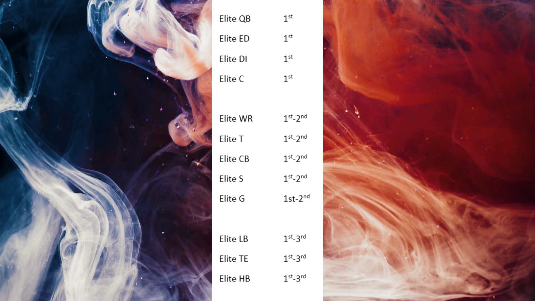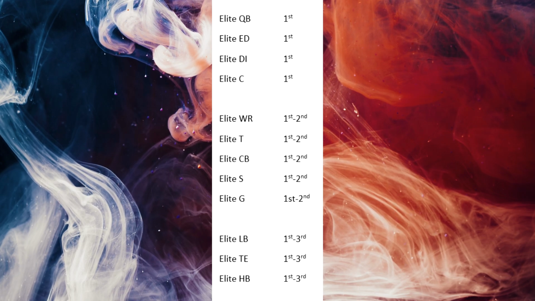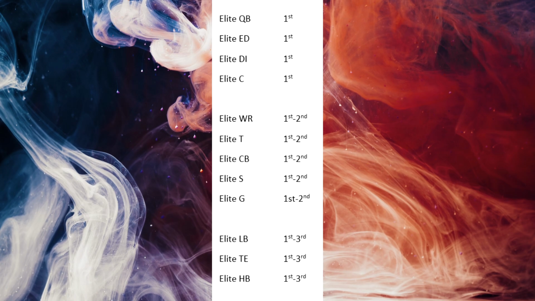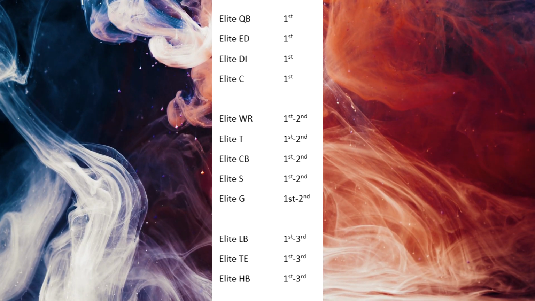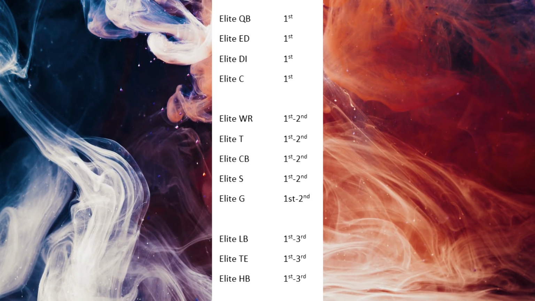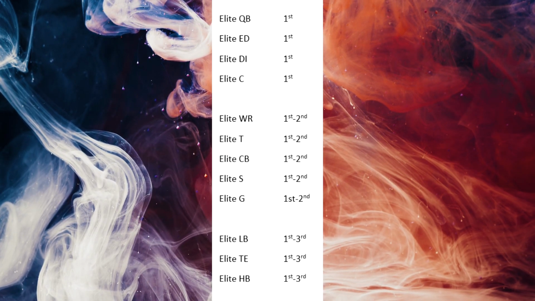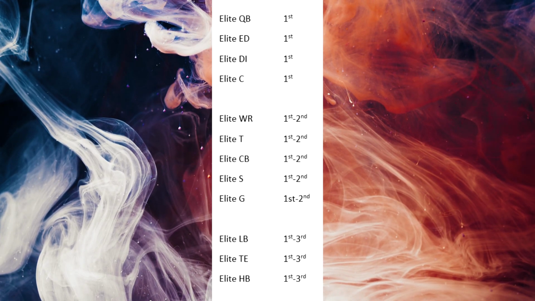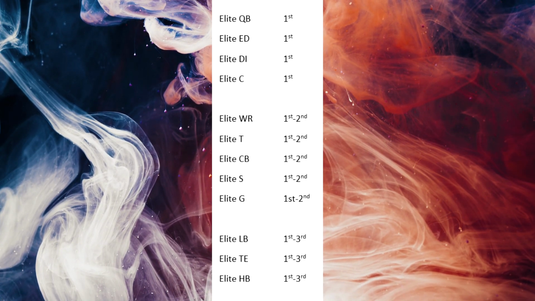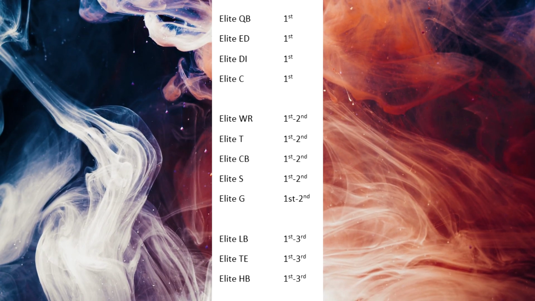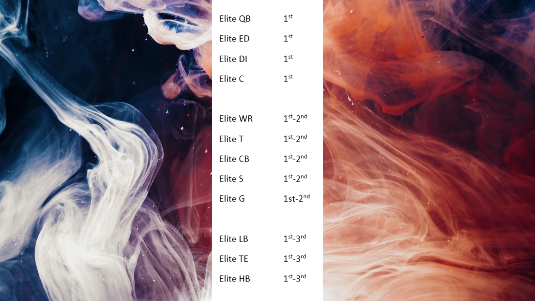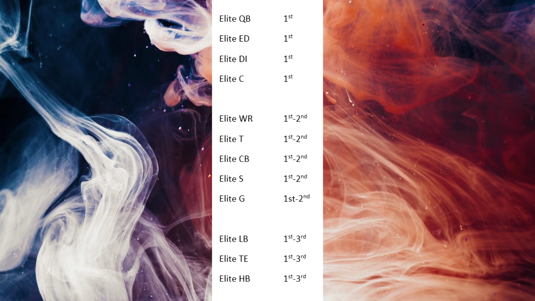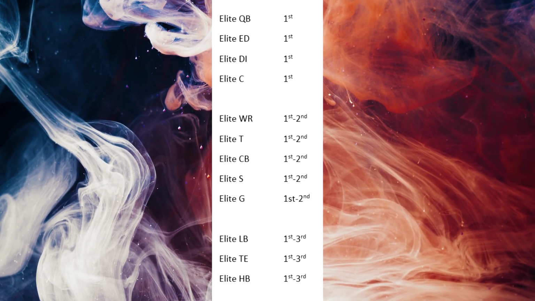Meanwhile, the next tier, these are the guys that you can draft in the first or second round, and they have a pretty decent chance of being elite, at least somewhat significant odds. Because again, no one has a great chance of being elite, no matter how good the position is. But regardless, wide receivers, someone you can get in the first or second, tackles first or second, corners, safeties, and then guards. So centers, you pretty much have to draft in the first round. And again, I know people are going to bring up exceptions. Of course, there are exceptions to every rule. These are just trends, and also, of course, you should pay attention to the scouting department.